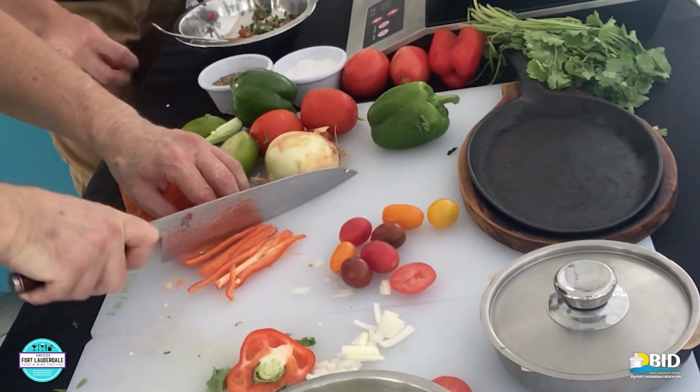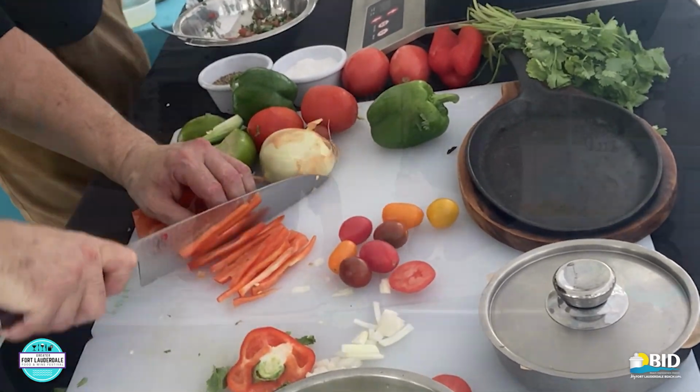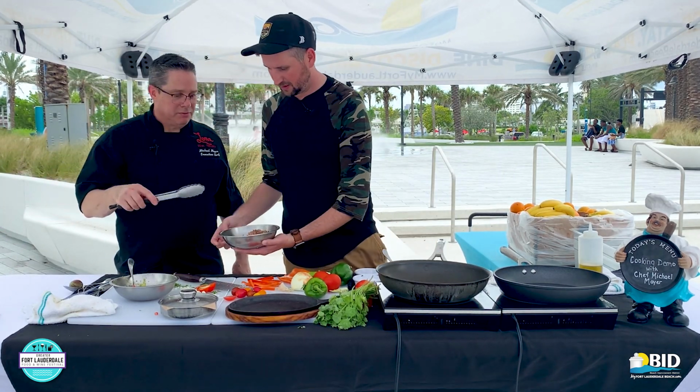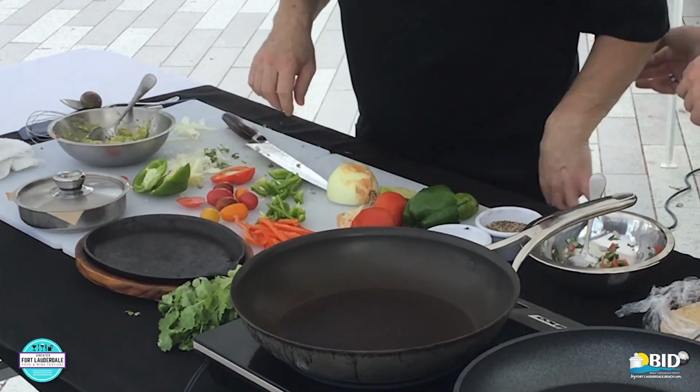And how do you know the beef is done when you slow cook it? It's ready for prime time. You go to pick it up when it's hot, it'll just crumble and fall apart. Like you said, this is going to be really tender. So why don't we go ahead and get started here. We're going to put a little oil in the pan.